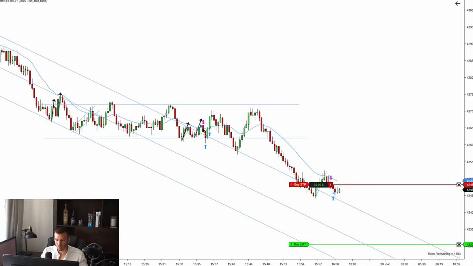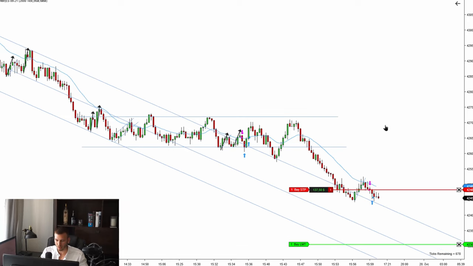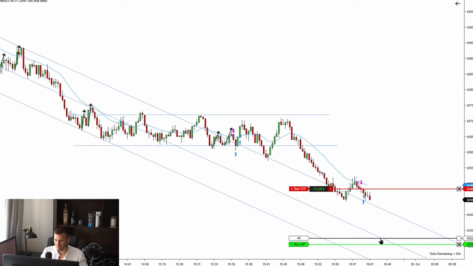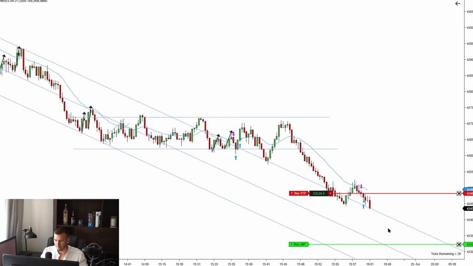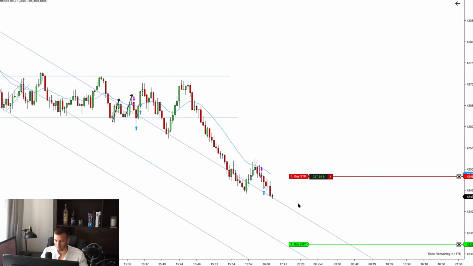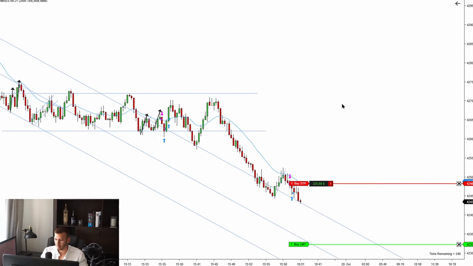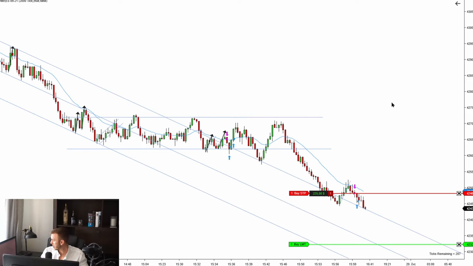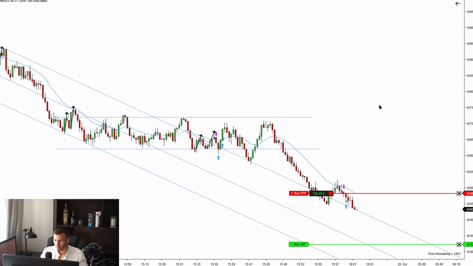And here there was a nice two entries, but you're going short directly into this support. I had a little bit of room right here, but now you don't really have room. Plus the signal bars are much bigger. Come on, keep working. Once again, second entry short at the EMA. We trade one tick higher, and at the very end of the bar, we traded lower. 5 minute chart looking very bearish. Very bearish.